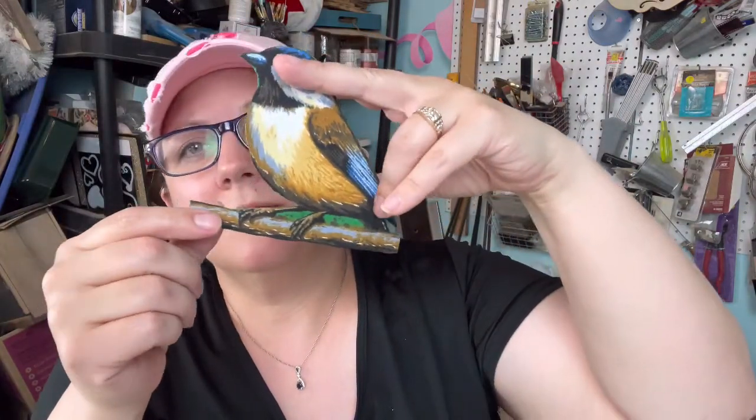Okay, come here birdie. I don't know why I love this fabric so much. I've got a bird fetish going on lately. We all know I decoupaged that paper that Kathleen and Melin sent me — I was like, 'I'm going to put birds on everything!' I still have some left, and here I am putting a bird on something else. There he is — I think I'm going to leave the green between his feet.